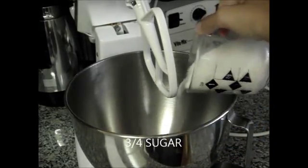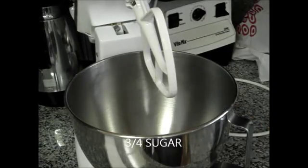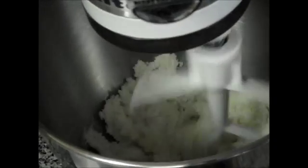Now I'm going to put in 3/4 cup of sugar. You guys can put in half of that if you don't want it to be too sweet. You definitely do not have to follow the amount of sugar here. Now go ahead and cream it together, nice and creamy, just like this.